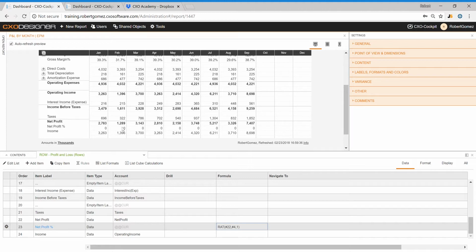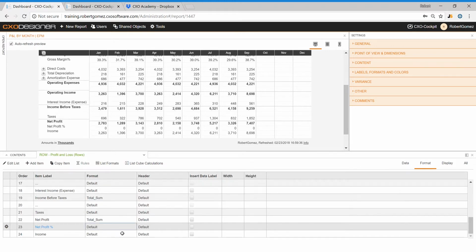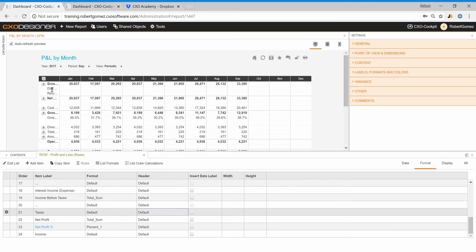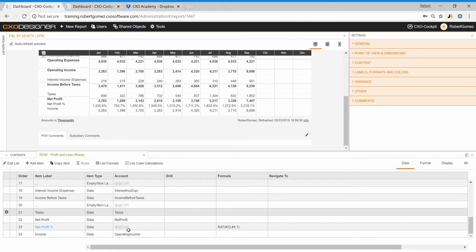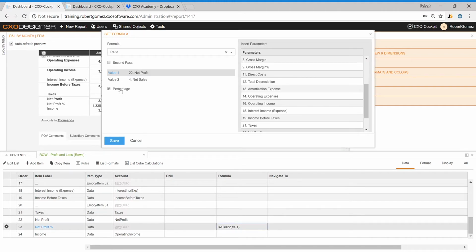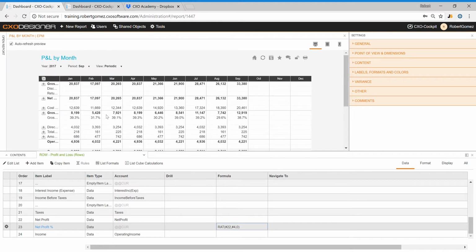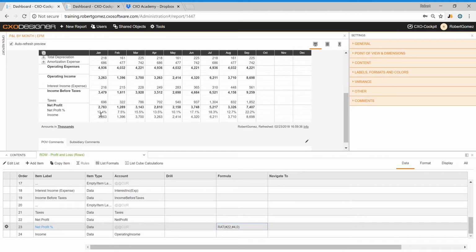Now you'll see that here at the bottom, we have our net profit. If we hover over it, we have an actual percentage. We just have to change the formatting, instead of default, to include a percent, for example, one decimal. We've previously created these formats, and as you see here at the bottom, I've actually done a double percentage because the format was percentage and the ratio here was percentage. So I'll remove this percentage from here, and we'll see that we get the proper number now. As you see, my net profit percent is 13.4, 7.5, and so on.